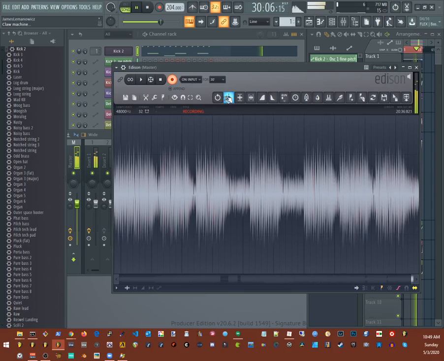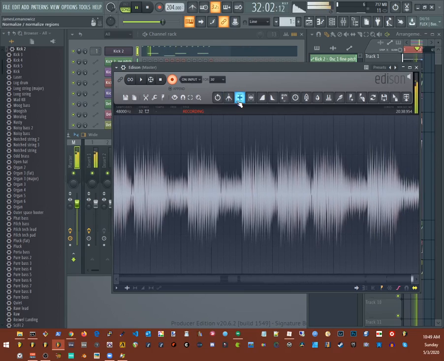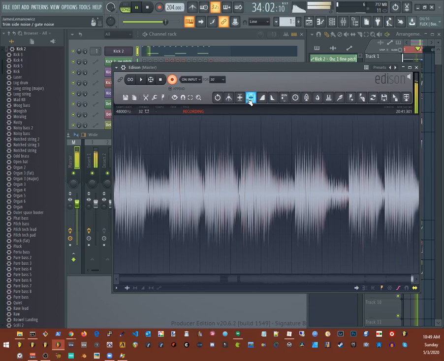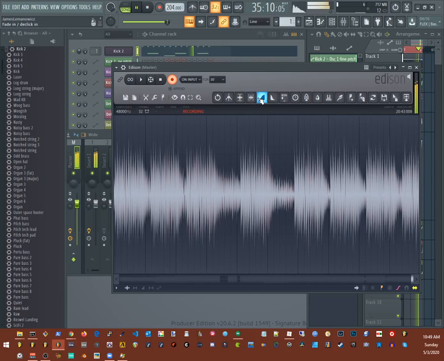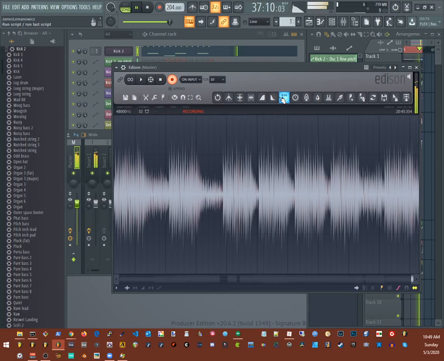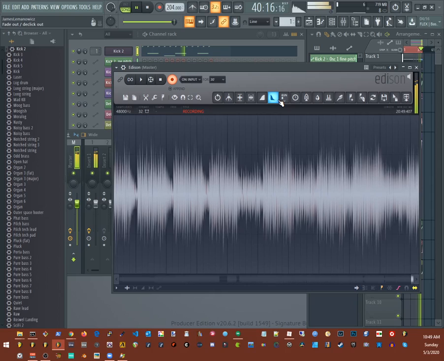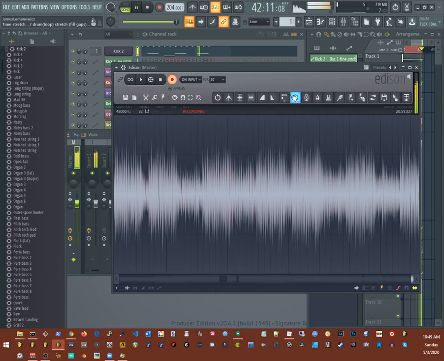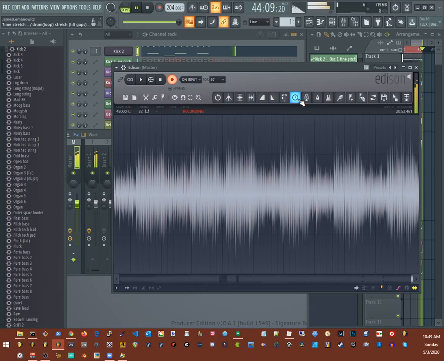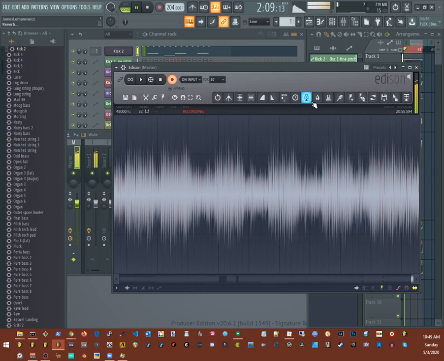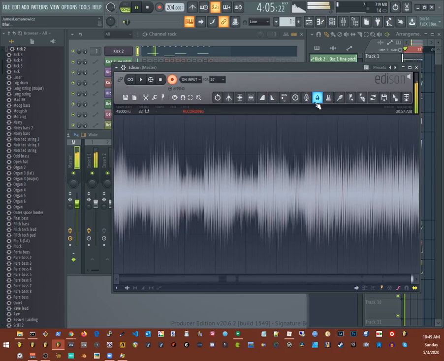And this program has a lot of cool things too. There's a normalizer. You can kind of fade it in or out. There's scripting, which is cool to me because I kind of know scripting in my work. Got some stretching. I can add print on reverb. Blur is kind of cool.